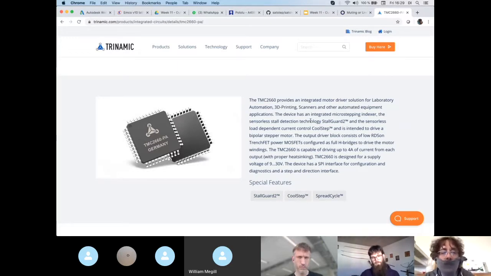Another cool thing is you can change the stepping mode on the fly. So you can have full step mode in some movements and 1/64 stepping mode in some other movements. And this is possible to be done while the motor is moving, not like the older drivers like mine, where you have to go here manually and change the stepping mode.